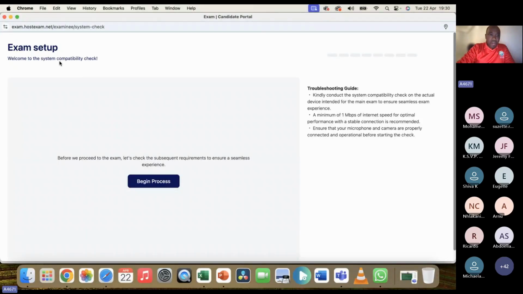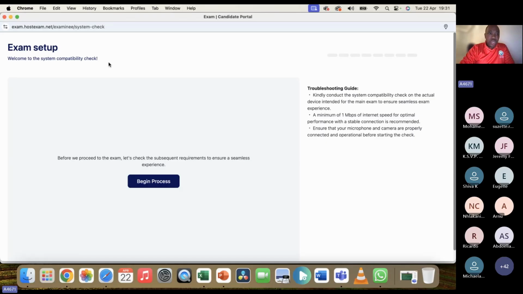system compatibility check. And the reason that your registration email is sent to you up to 2 days before your exam is that you can do this system compatibility check anytime between receiving the registration email and up until the start of the exam.